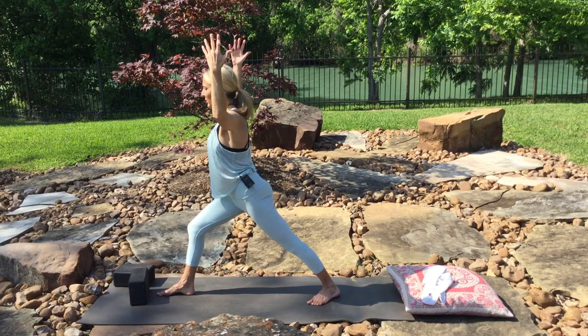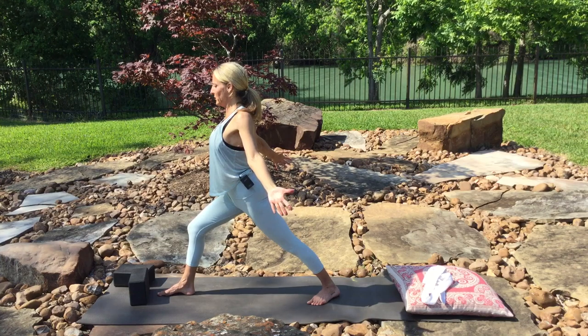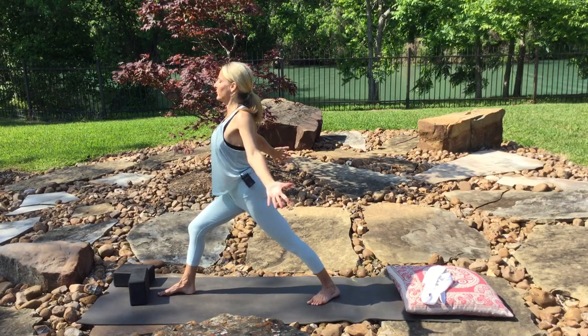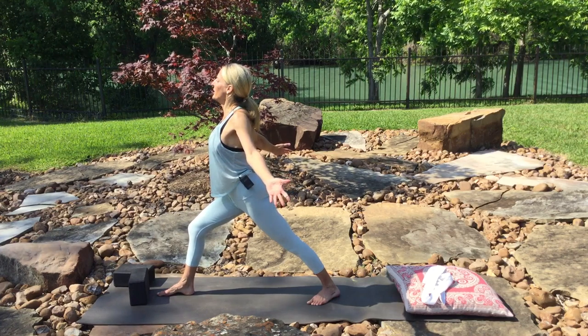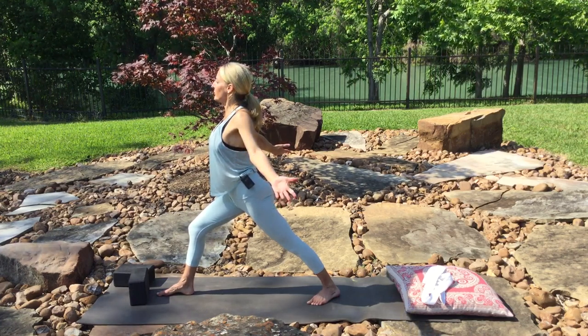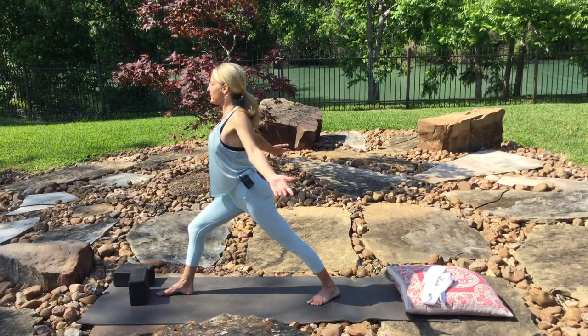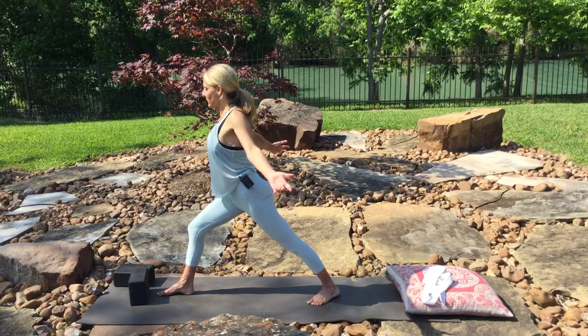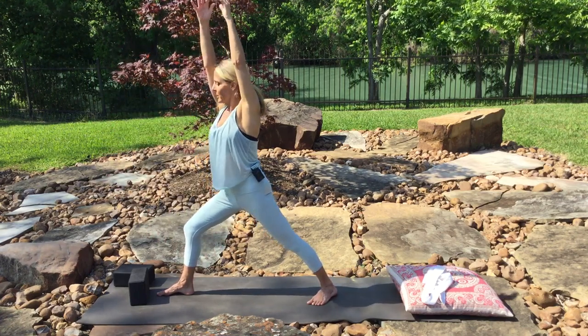We usually hold right here. Let's take the arms out to the side or even down a little bit. Huge chest opener here. Maybe even let your head drop back, but be careful of your balance. Relax that. Inhale, arms up.